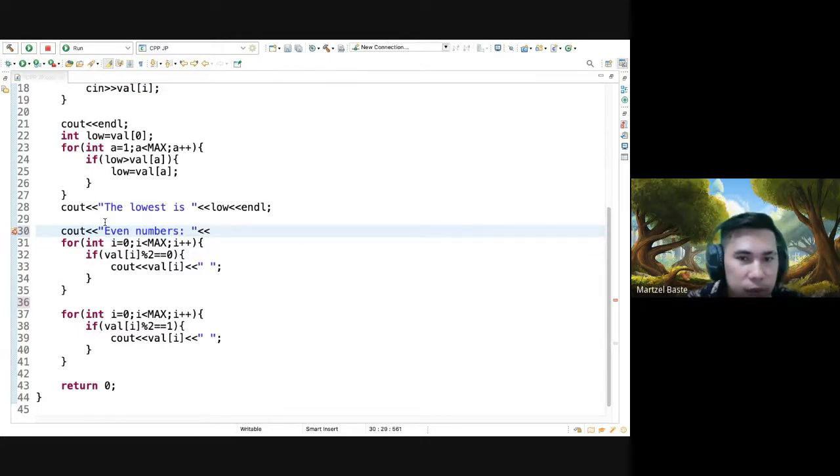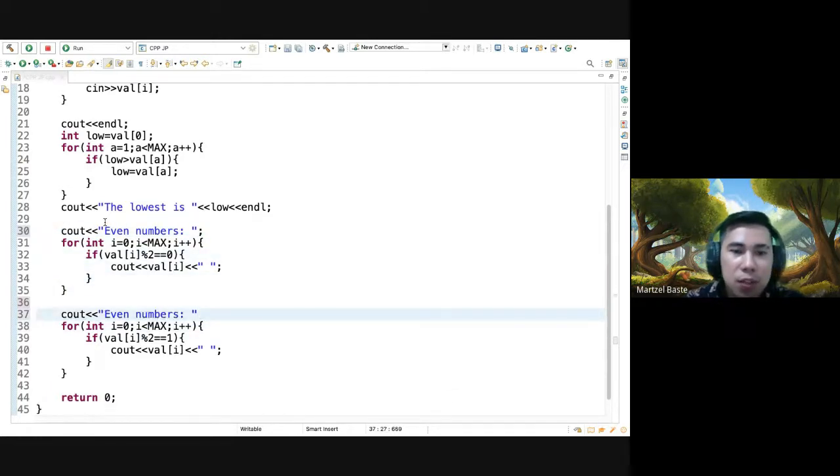Then we have here, let's just copy this. This is odd numbers. This is the good thing about an array: the integers entered previously can be accessed again.